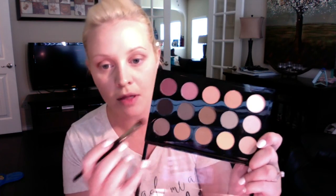without any extra cost. And then for a little bit darker in the crease, actually this is probably a good day look, but if you wanted to keep it going, in the MAC palette, this dark gray one is what I'm going to use kind of in the crease. I'm going to keep blending and keep blending just to give a little extra.